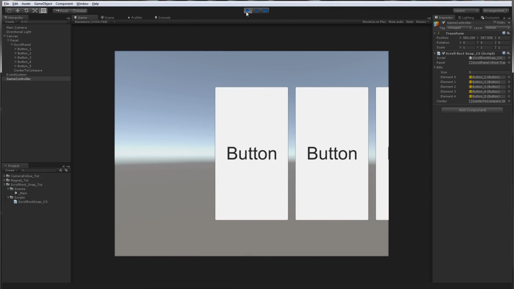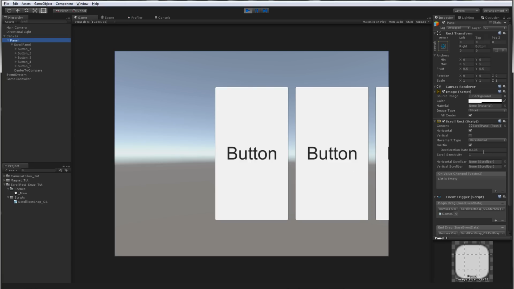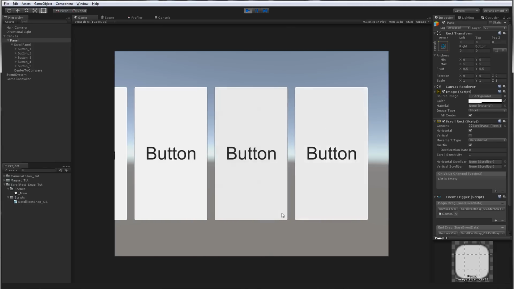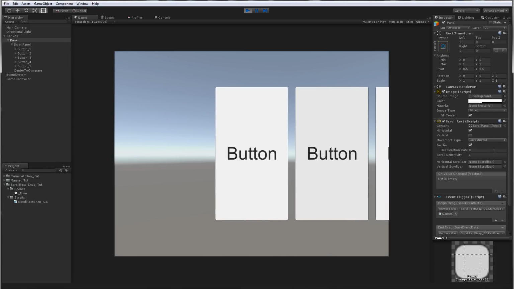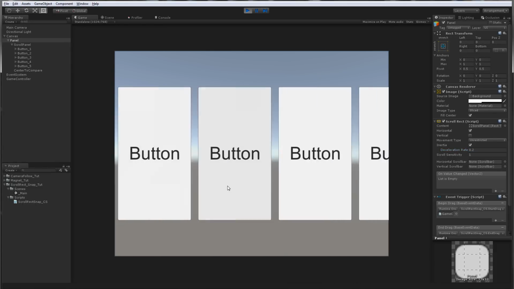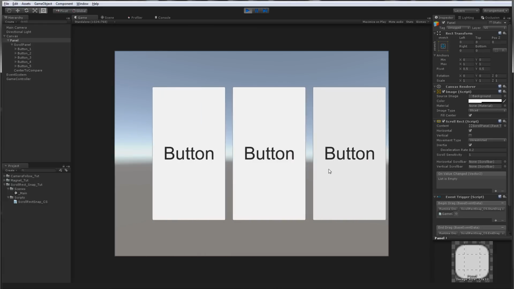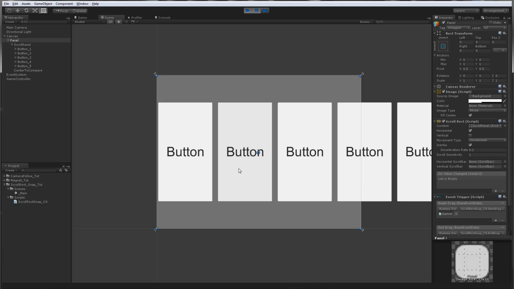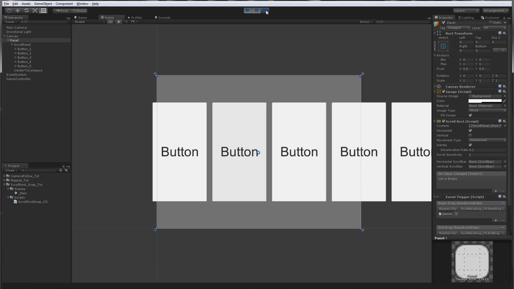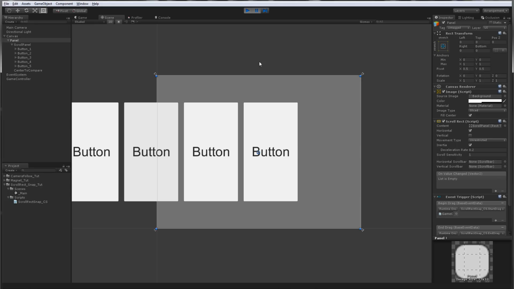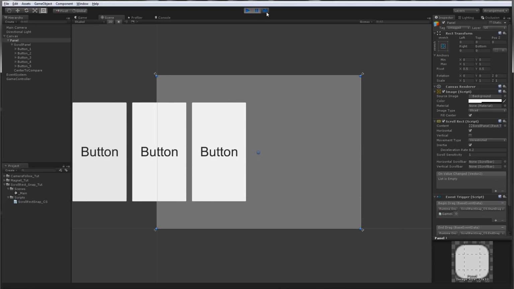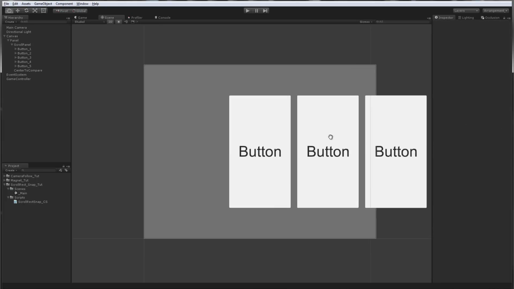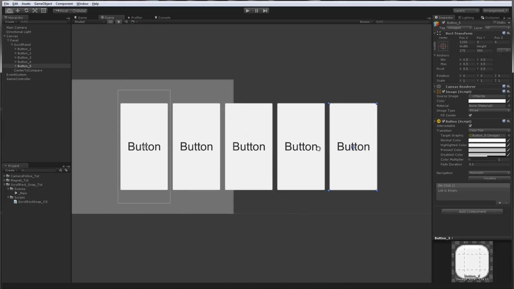When I was playing with the tutorial at first, I didn't notice that because my inertia, my deceleration rate, was set to 0, but here the deceleration rate is 0.13. If we set it to 0, you see that we don't have that. We can just drag and release. But if we set the acceleration rate to 0.2, for example, we can drag between a few buttons, and you can even see how they are almost trying to move to the next one and then going back.